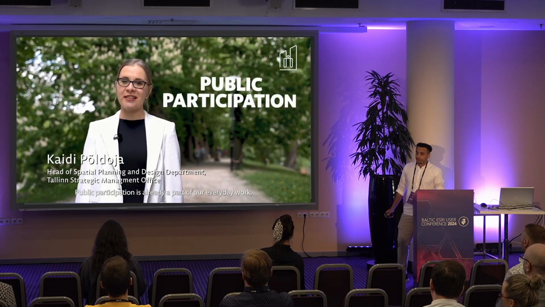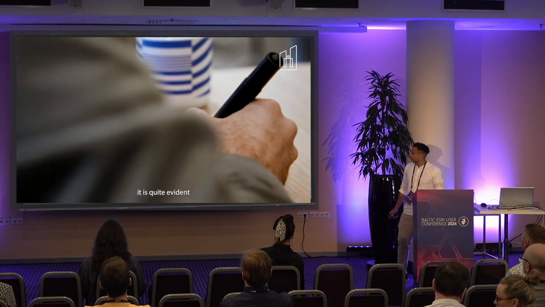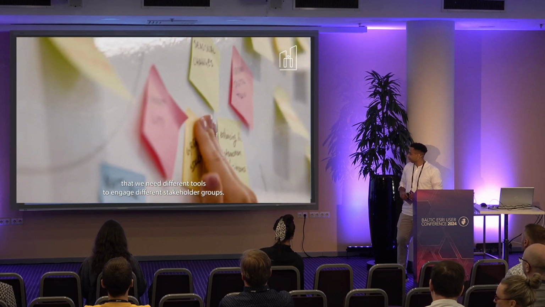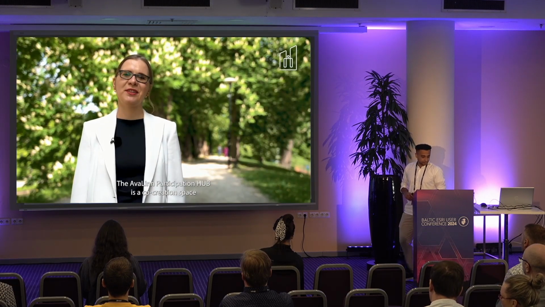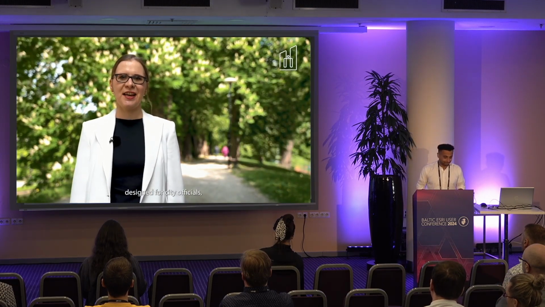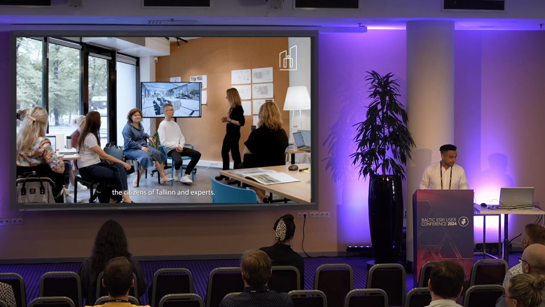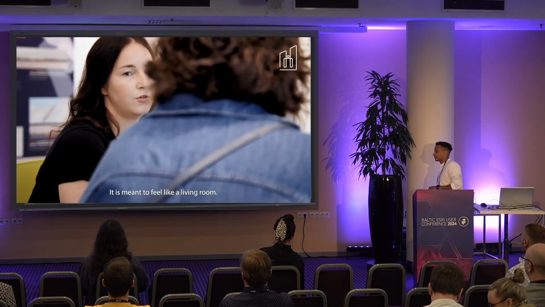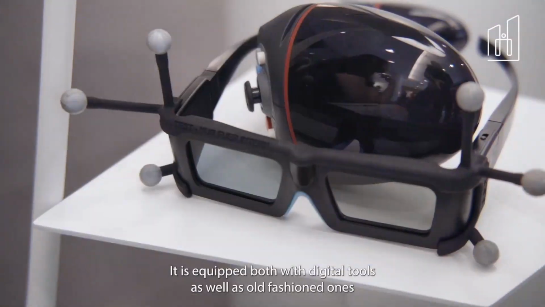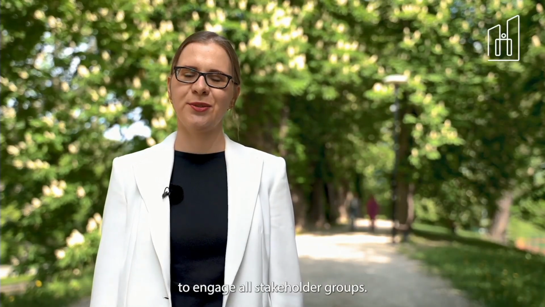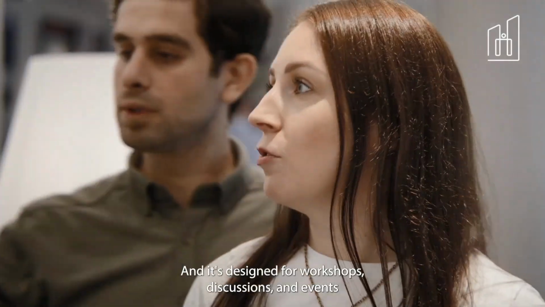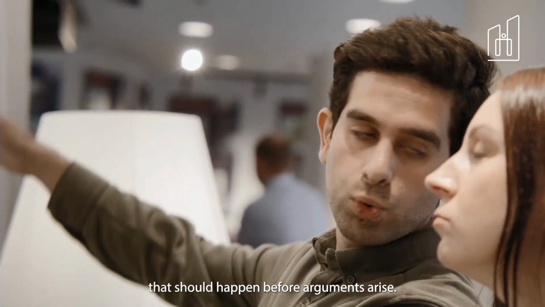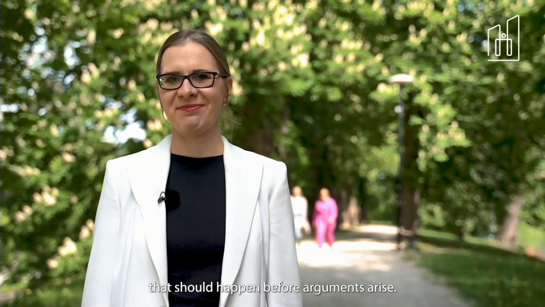Just is already a part of our everyday work. It is quite evident that we need different tools to engage different stakeholder groups. The Avalin Participation Hub is a co-creation space designed for city officials, the citizens of Tallinn and experts. It is meant to feel like a living room. It is equipped both with digital tools as well as old-fashioned ones to engage all stakeholder groups. And it's designed for workshops, discussions and events that should happen before arguments arise.